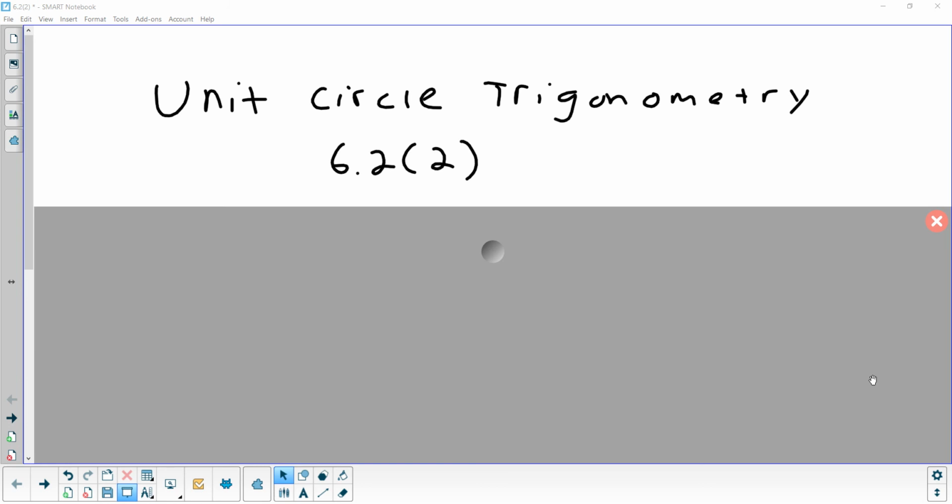If you are in period 2-3, then we will be starting the test on Tuesday, that's the 23rd, and we'll be finishing it on the 24th because we have a half day and our class does meet for half a period. If you are watching in period 5-6, we do meet on Wednesday, so same exact thing. We will start the test on the 23rd and we will finish on the 24th.